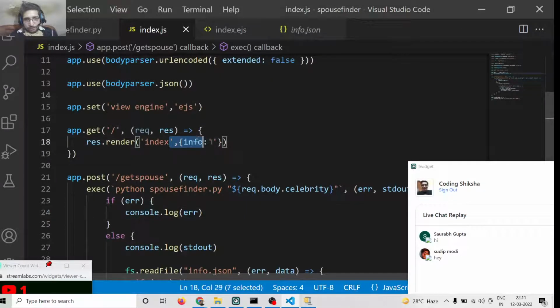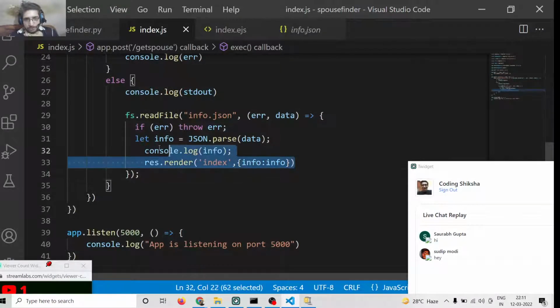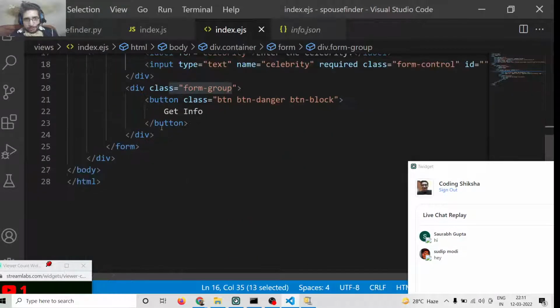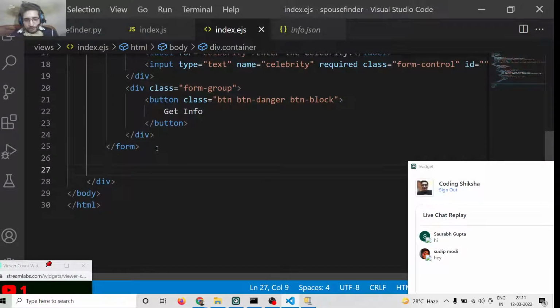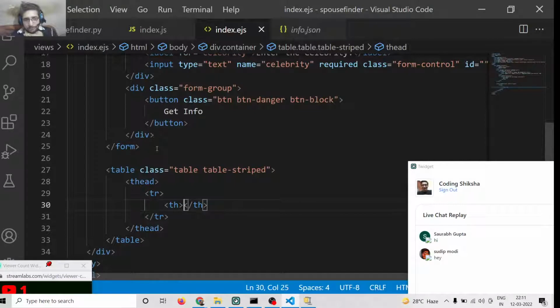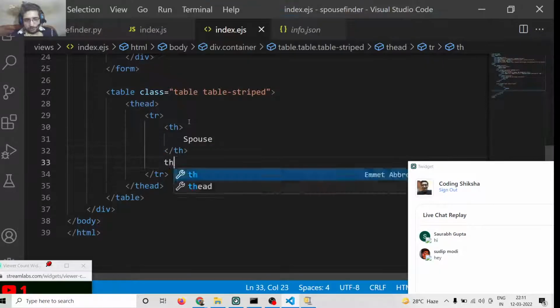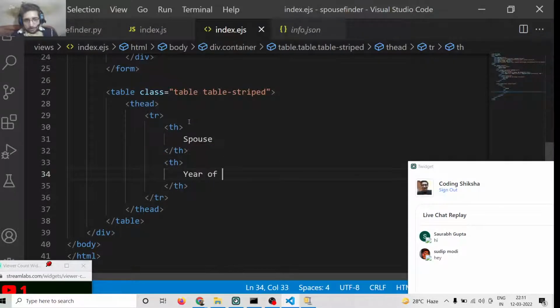So when we load the page for the very first time, this info object will be empty. Now we will re-render this template passing the information like this. So we will open the template here. After the form here, we will use the bootstrap table classes, table-striped, and the table head tag. Inside we will have two headings, which will be first of all actual spouse, and then the year of marriage.